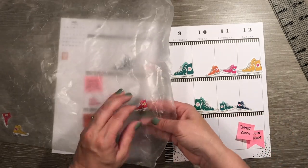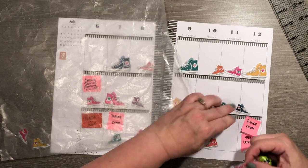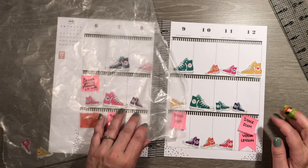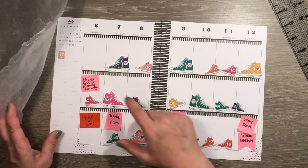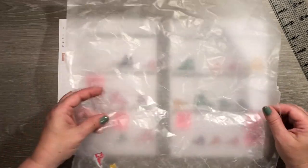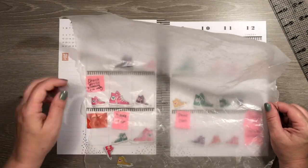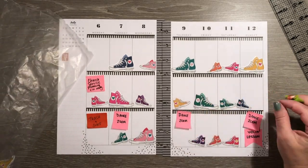So I am making some little groups and then some off by themselves a bit. That's kind of where I am. And then I was leaving some days with less. Like Sunday, I know I need to write more, so I didn't put as many shoes. Monday, I need to write more, so I didn't put as many shoes. And I may end up taking a shoe off because the glory of wax paper is that it makes the stickers lose some of their stick so they can peel up more easily. So if I have too many here, I can just take one or two off and life goes on.